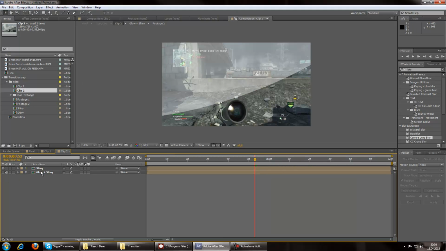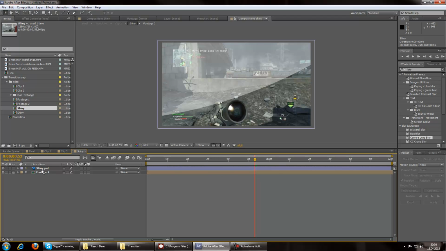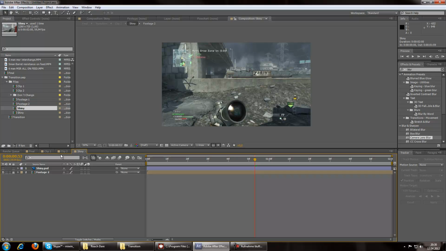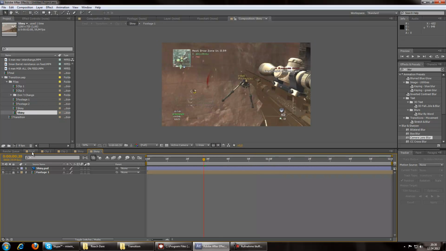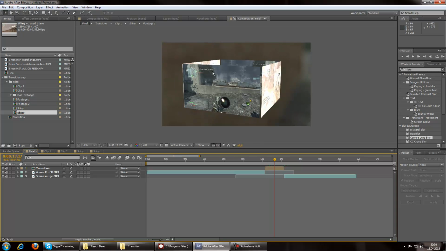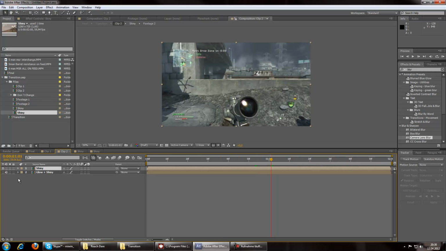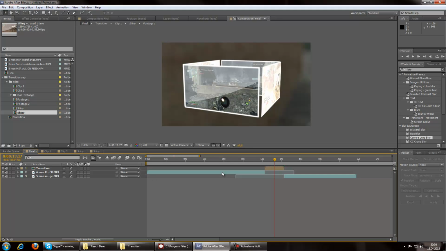So if we don't want anything of it, just double click the shiny thing and disable it, and do the same on the clip number 2. Double click it, and wait, it's already the same on clip number 1, and now it's gone. So now we have just a raw clip rotating, but I think it looks best when you have the glow and shiny enabled, like so.